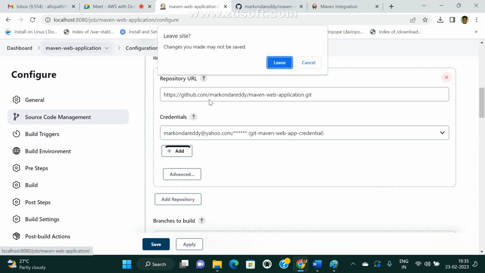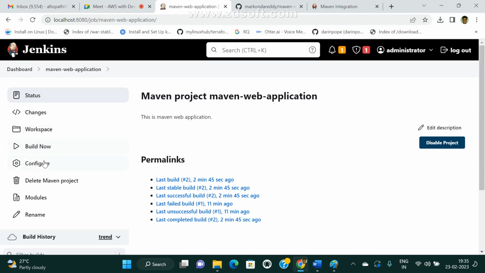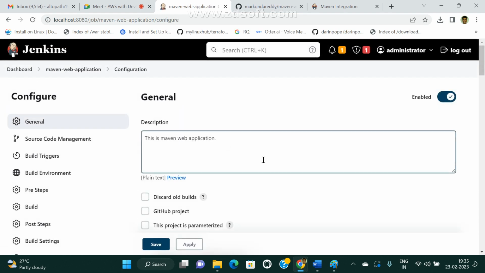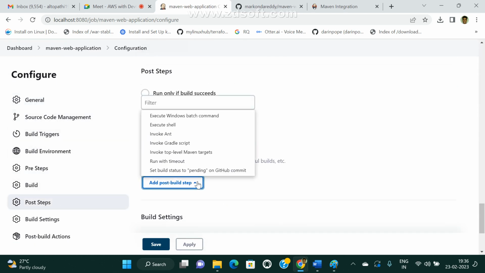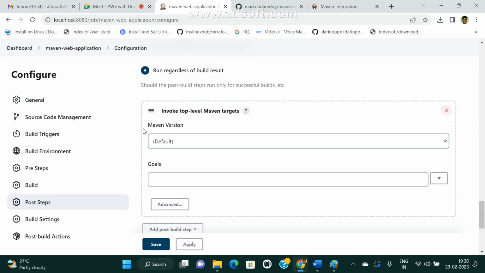So go to project, go to the configuration section and go to post steps. Under post steps, select invoke top level Maven targets. If you select it, now see here, Maven version. In real time we follow it like this only. Suppose we have multiple Maven versions; right now it is default.